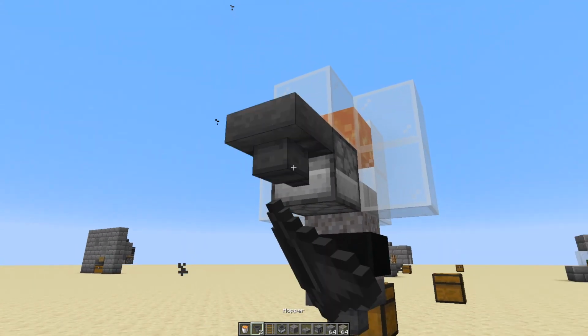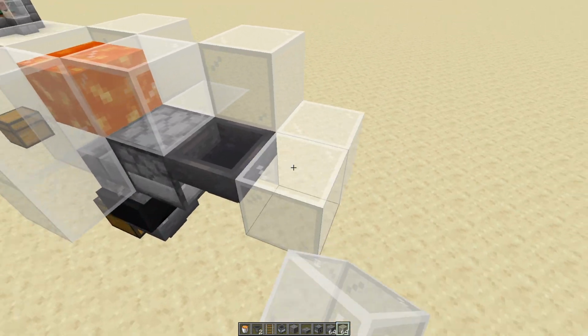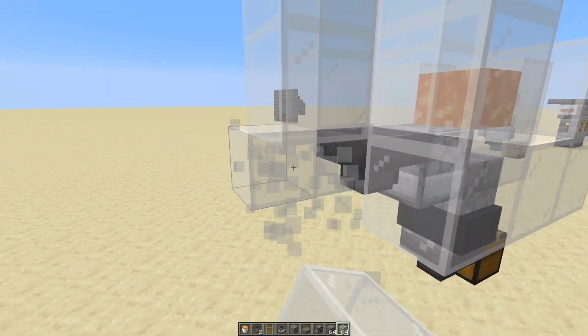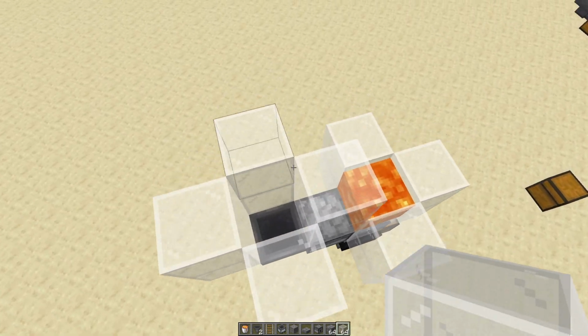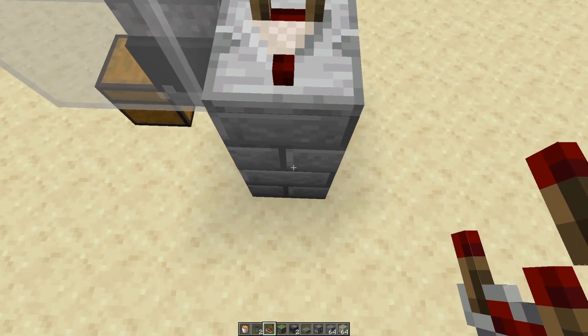Now you want to have a hopper which is leading into the dispenser. We're going to make ourselves the second chicken coop, which is going to nest the adult chickens, which are going to lay the eggs. There we go, that looks pretty good to me. Now we want to build our redstone contraption by placing a comparator facing out of that dispenser.